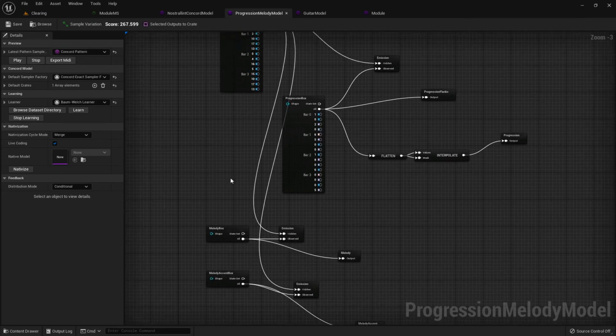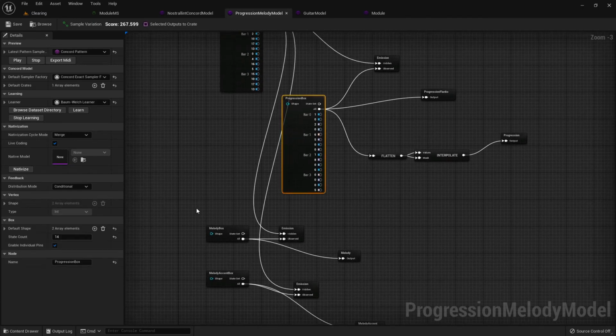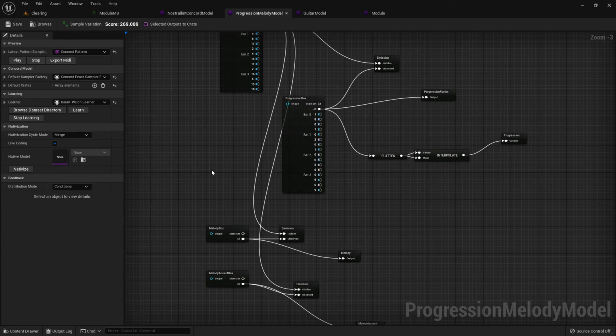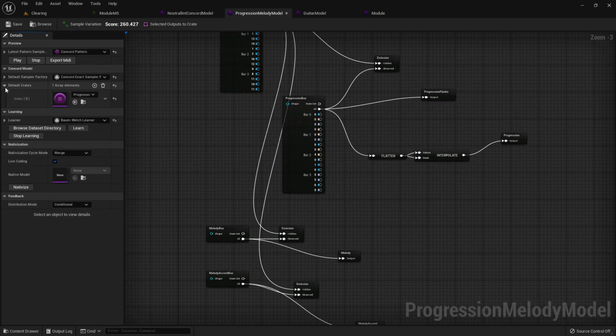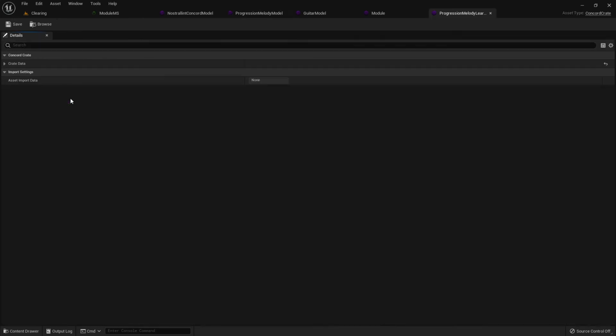For example, in our progression box, we see we have 14 different states corresponding to scale degrees within our scale, and those states will be set for each of our bars and for all of the quarter notes inside of these bars. And we can generate new progressions in this model, which actually has our learned parameters loaded in.